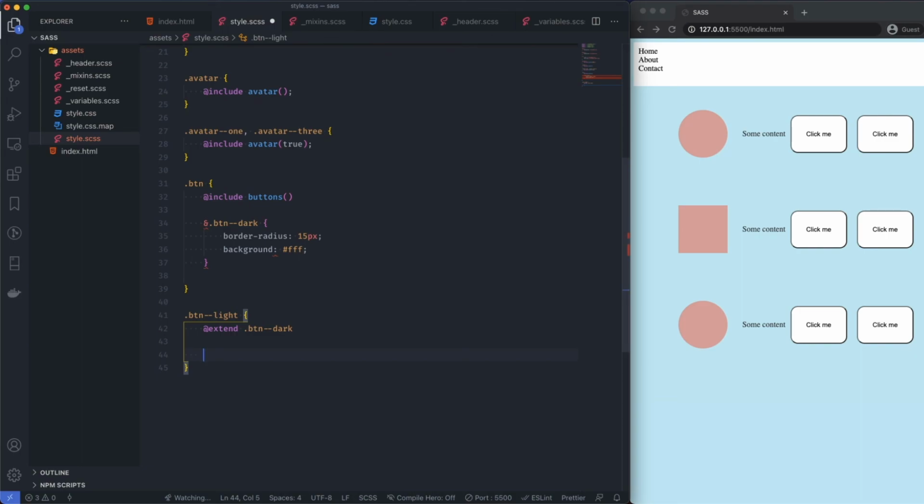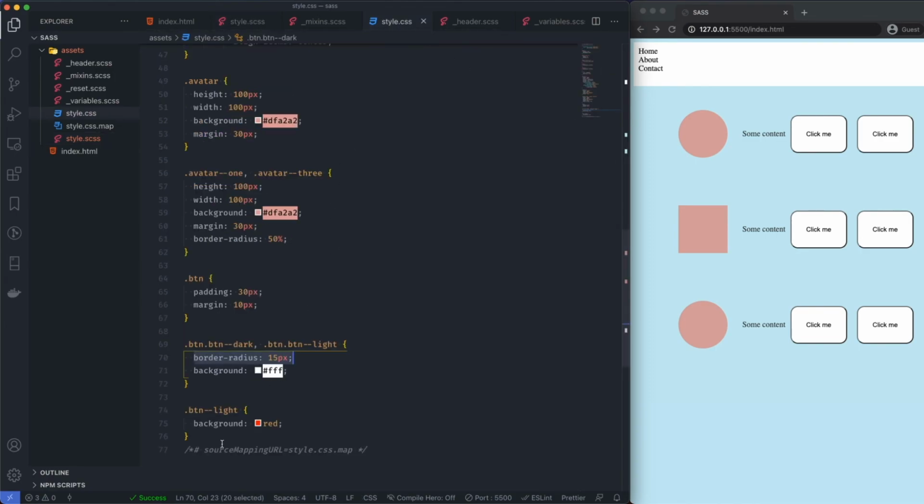So we could say, actually, you know what, we don't want the background to be white, we want it to be red. Let's just terminate that, save, and it looks like the style is getting overwritten. Okay, it's because we're being more specific at this point. So although it has created that style for us, because we've got a really targeted class, it's overwriting it at this point. However, if this was in another nested element somewhere else, that would absolutely work.